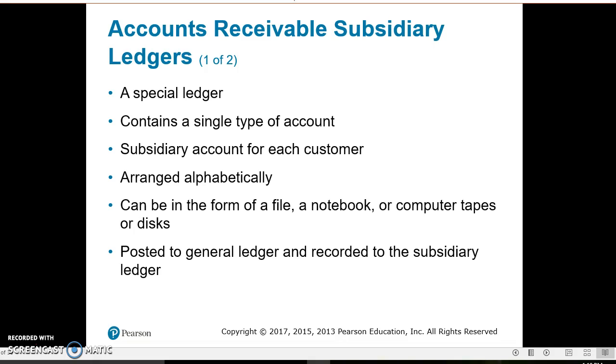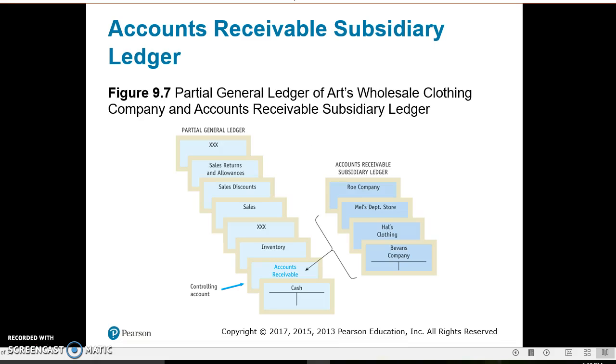And if we added up all the balances, it would equal your accounts receivable account on your balance sheet. So this accounts receivable account is a controlling account. If I take the balance of that, I can add all these up and it'll be the same. So no longer in accounts receivable are we going to list the people's names. We are actually going to post them into a separate ledger. So when you post for accounts receivable, you're going to post in two different places.